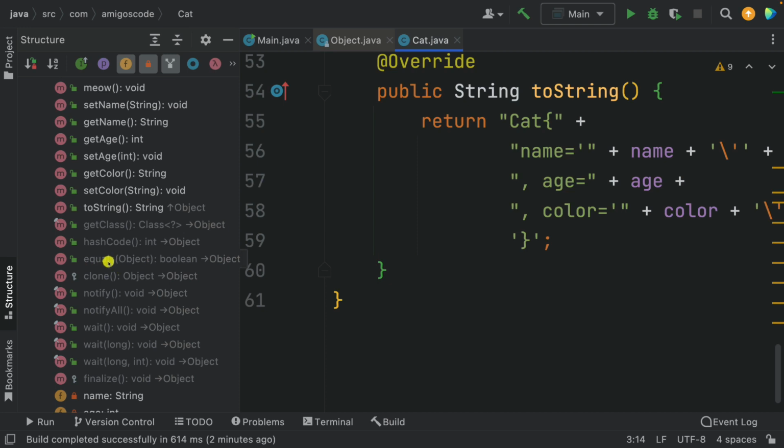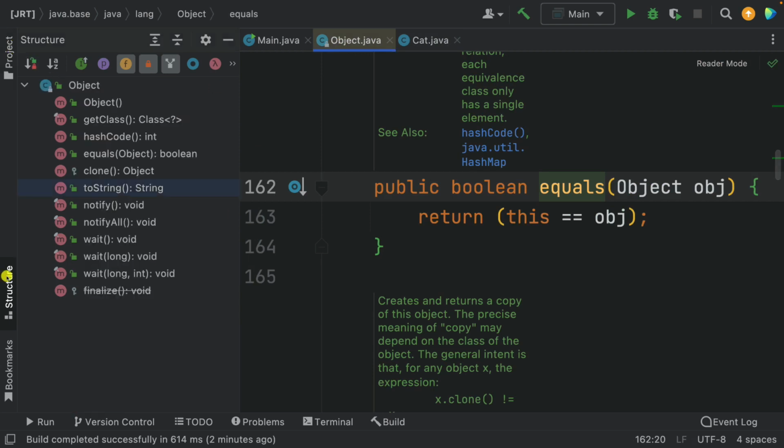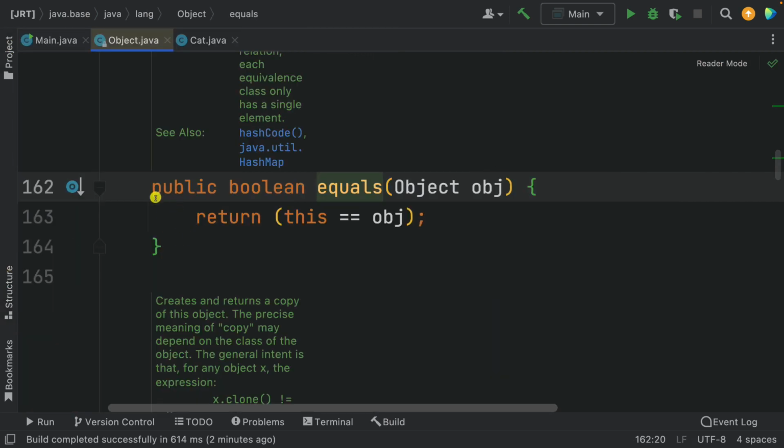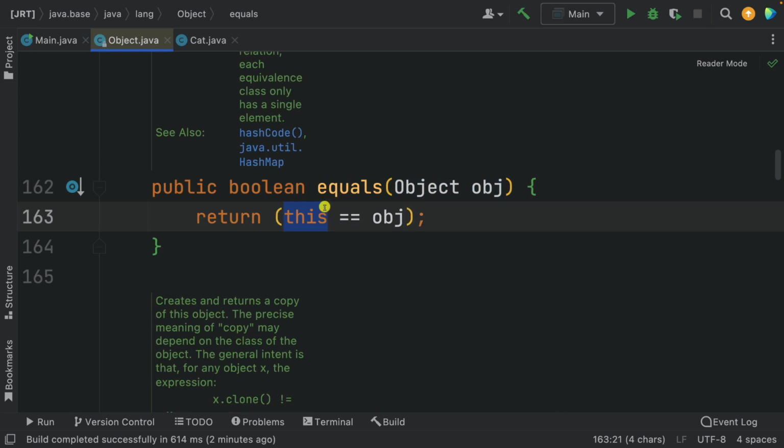Now, if I open up the equals within the object class, let's have a look at what it does. And if I collapse this, have a look. Public boolean equals takes an object in here, and then what it does, it says this, which is the current object, equals to the object which is being passed.